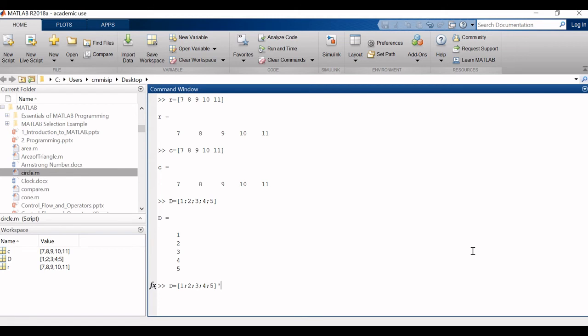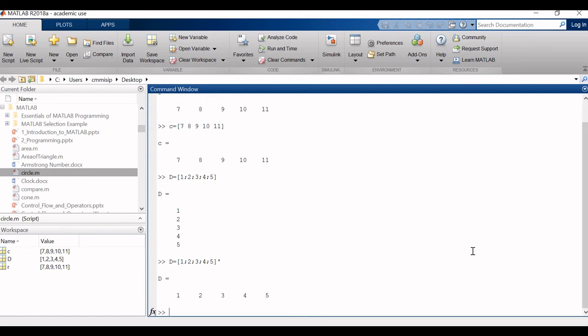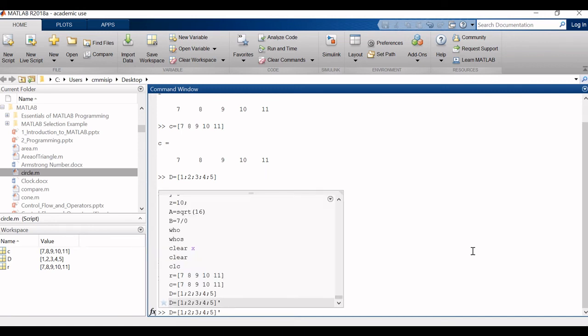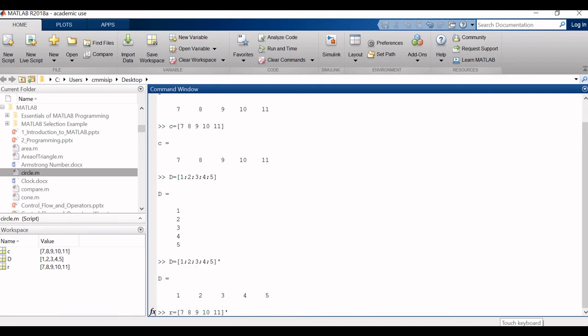So, when we press enter, it now becomes a row vector. Now, if you want the row vector to become a column, again press the up arrow key, and then place an apostrophe. So, the previous row vector is now a column vector.